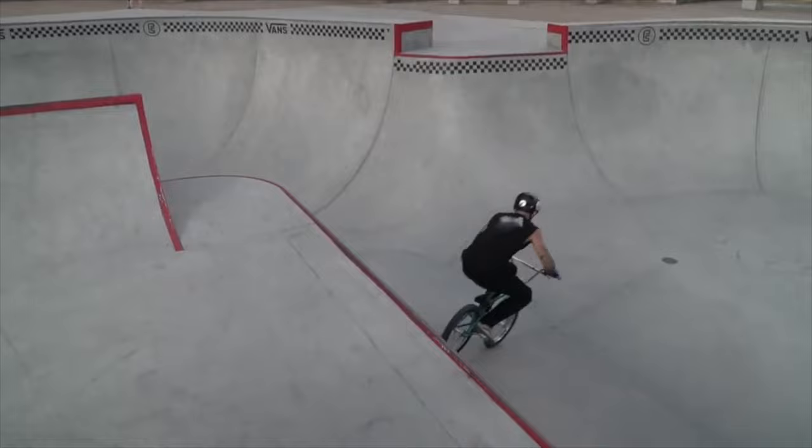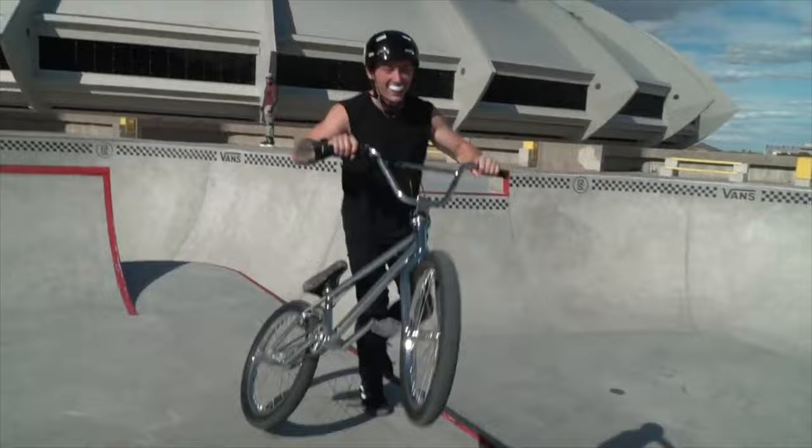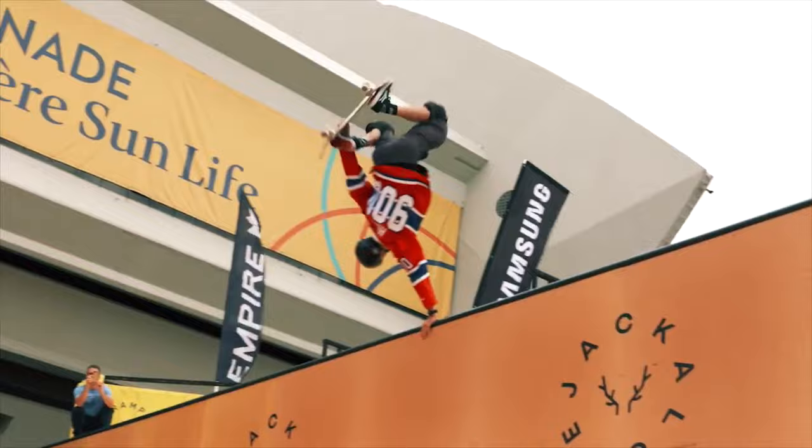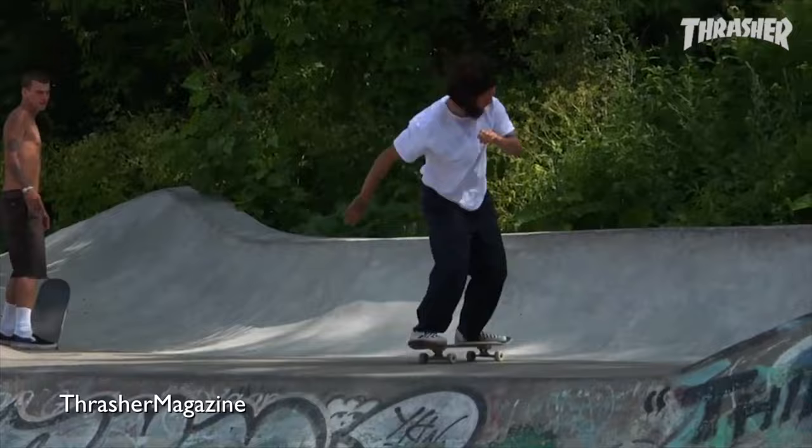This bowl is nothing less than a masterpiece. Its skate park is so sick. We for sure gonna be back because there's so many things to do, so many tricks to do. Deja vu, when I came here, I asked Tony, I said, oh, this was in the game, right? Because I'm looking around and everywhere you look in this area, there's a skate spot. The Big O, one of the most famous spots in all of Canada.